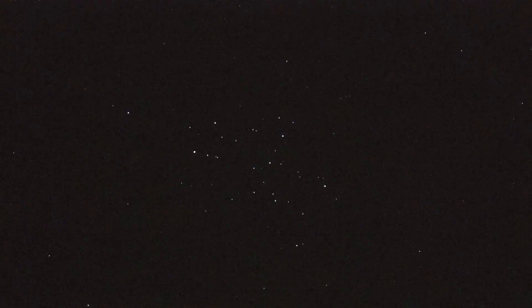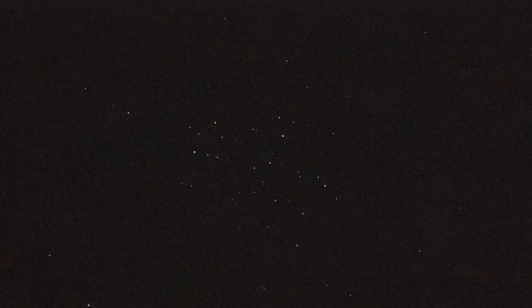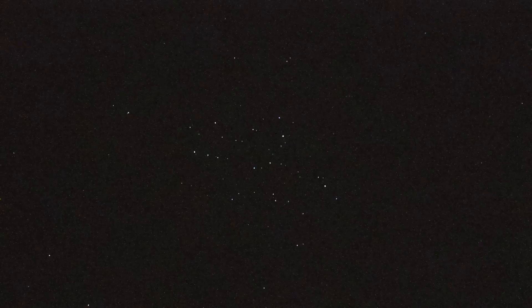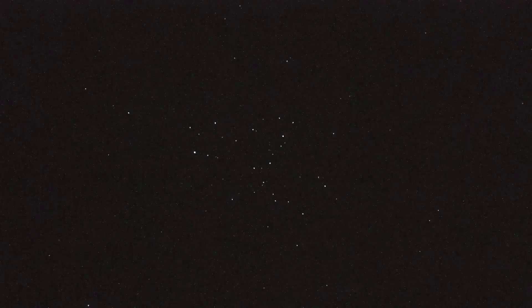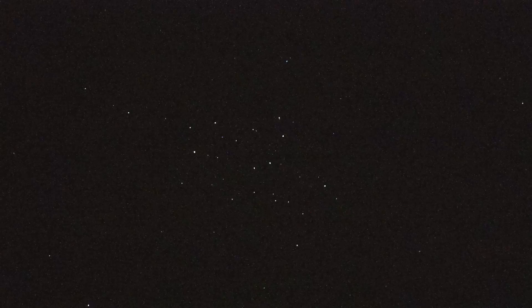M6 is probably within a couple of degrees of the other one and shows up reasonably well with a number of stars. Again, we're looking from suburban Los Angeles on the 4th of July, and there are lots of fireworks going off. Unfortunately, I haven't seen any yet through my scope — and I don't think I want to.